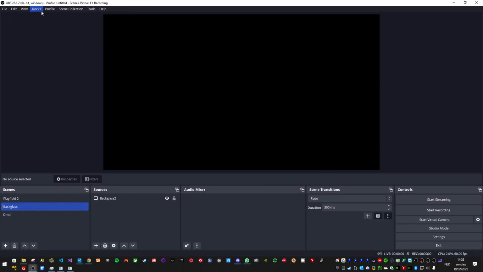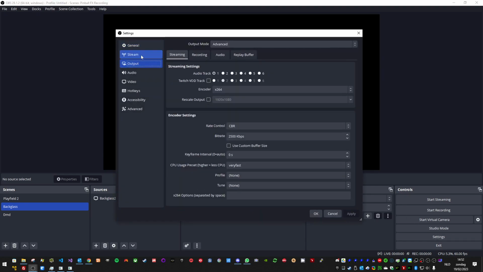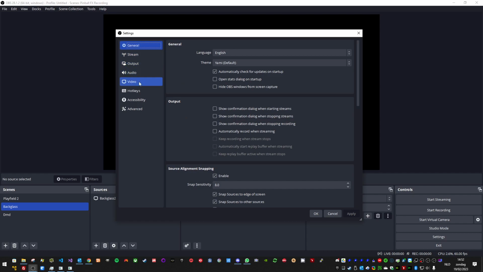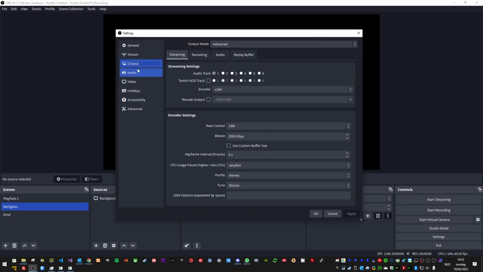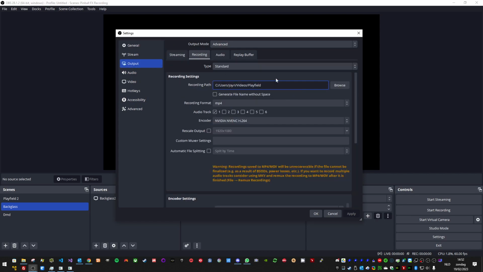And you get a new instance, and then select here the backglass, and then go back to settings and make sure your canvas size and the output size is the same as the resolution of your backglass monitor. In my case it's 1920 by 1080, so it's good. And also set FPS to 60 or so, maybe 30 if you want smaller sizes. So that's good, but we need to change the output folder. So go to recording, because as you can see it remembered the old location from the previous instance.